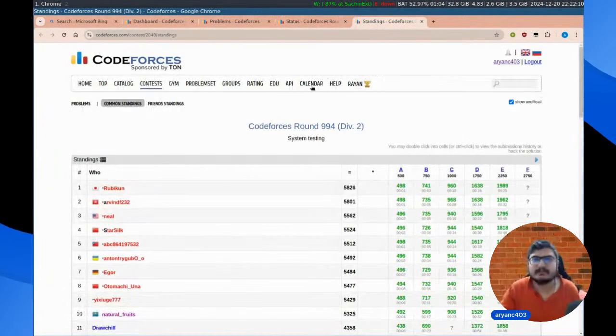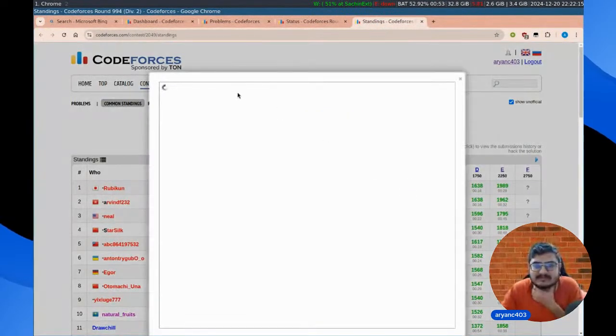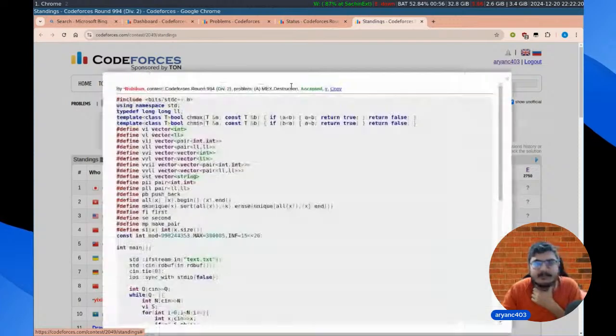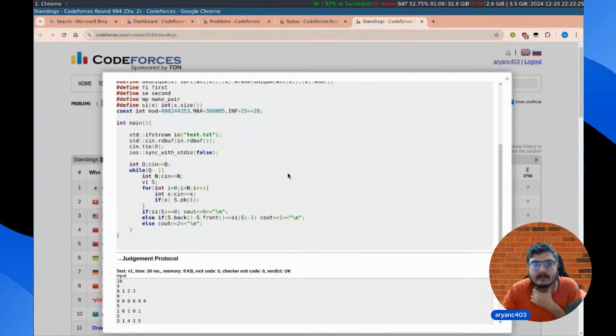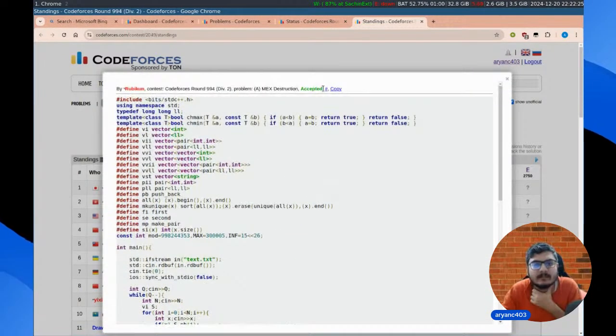I think let me just pick some simple solution implementation here. What Rubicon did was, I will move to B once I'm done with it.